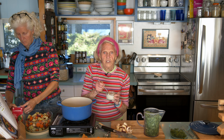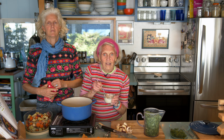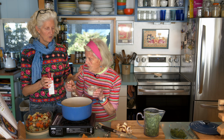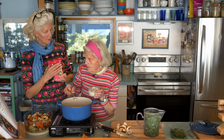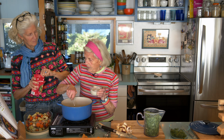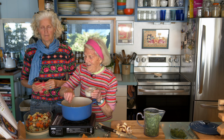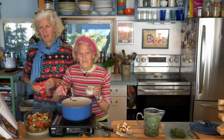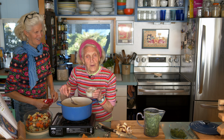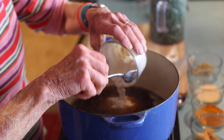So what I've done is this is 4 tablespoons of oat flour, and then so that when I put it in. Hold on, before you go, how much of this did you want? Not yet. So should I open it or not? Open it and be ready. All right, so I am going to add the flour. I'm making a gravy.